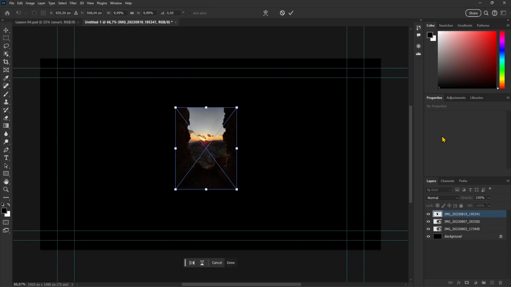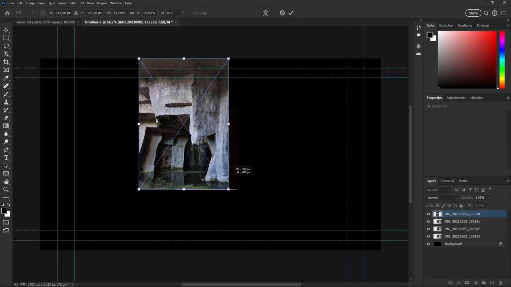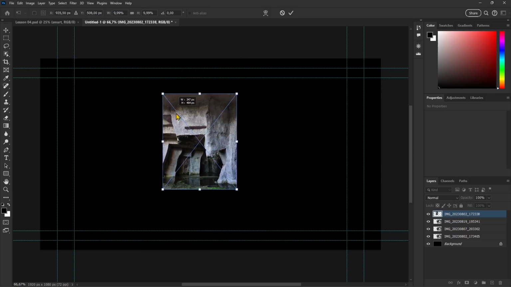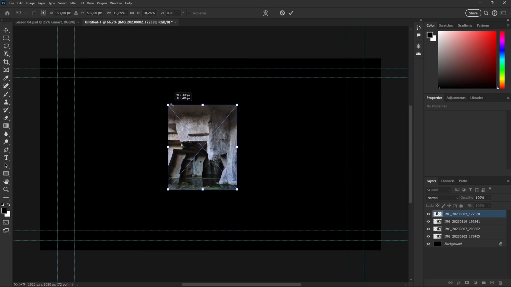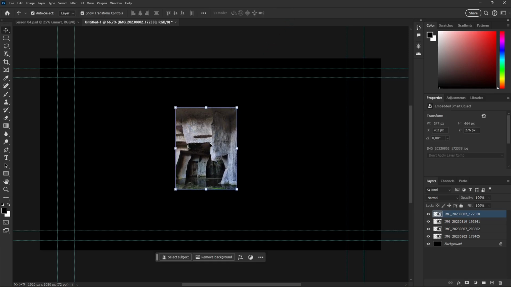Now again, you want to make sure that the smart guides are on in that panel. So I'm just going to go quick here and finish with the other images. Since this is black and also the image in the background is black, it's a little bit more difficult to spot the snap, but this is why we use snap, to be more precise.